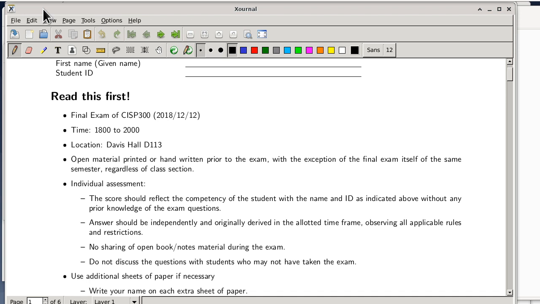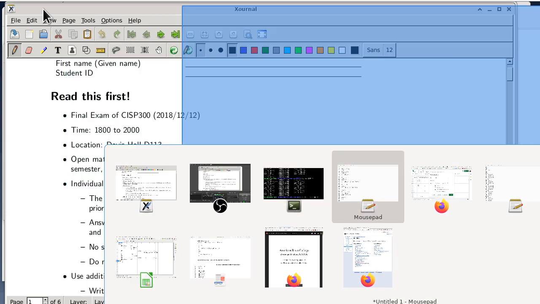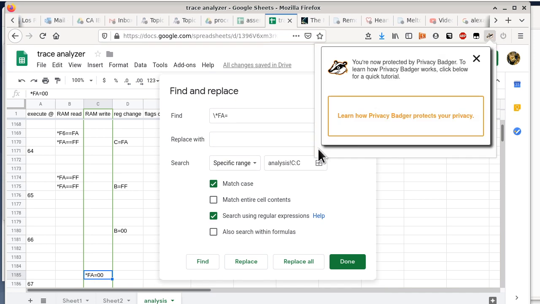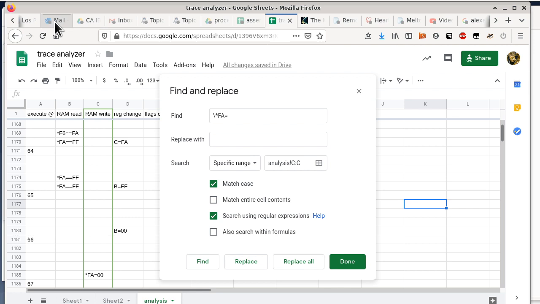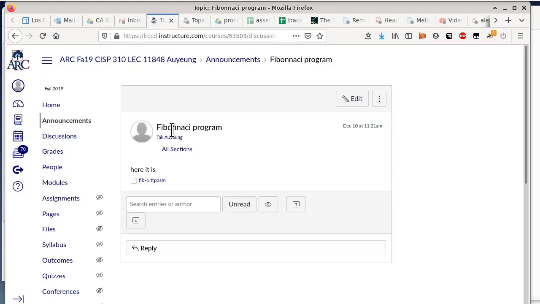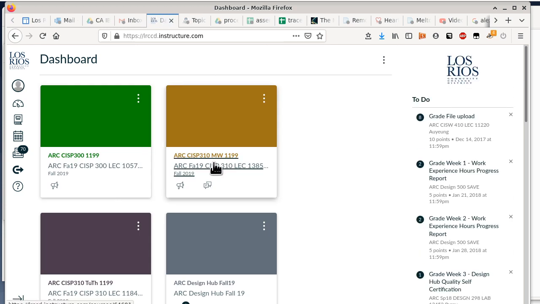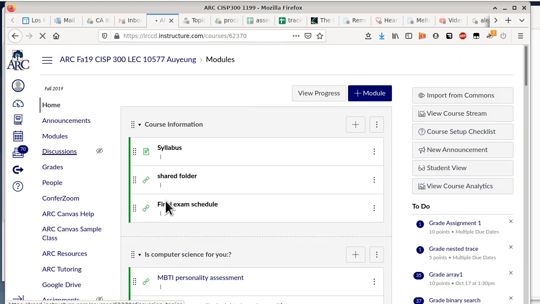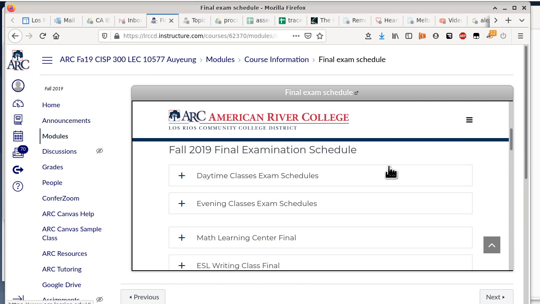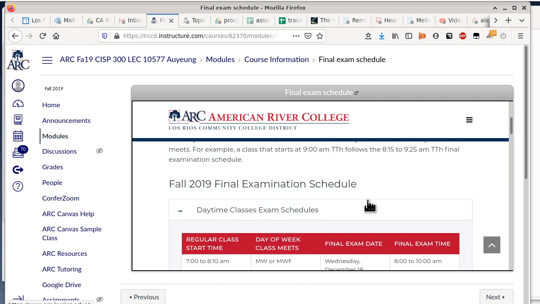So in your case, I'm pretty sure we have done this, but I cannot remember any information from that. So we'll go ahead and check our final exam time. It's the same way that you check your final exam time for all of your other classes, unless your professor says they are not using the originally scheduled final exam time. Okay, so the final exam schedule is here. We'll just do a quick check so that we know what date it is going to be.